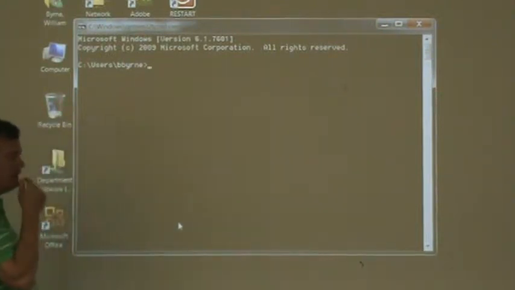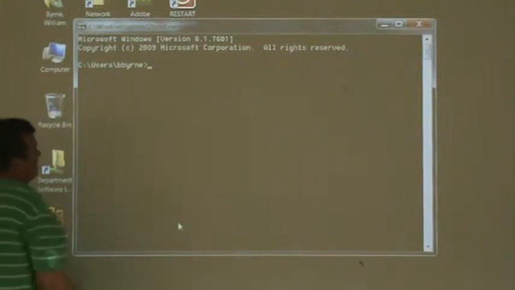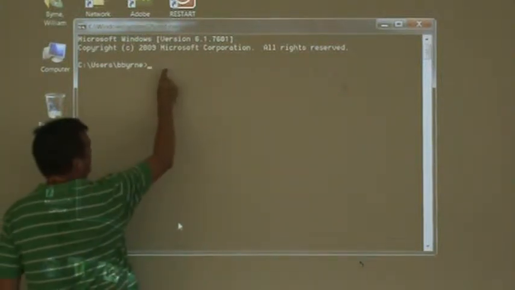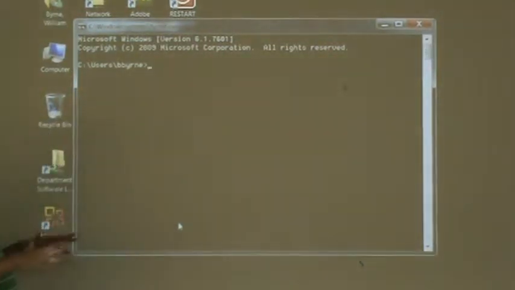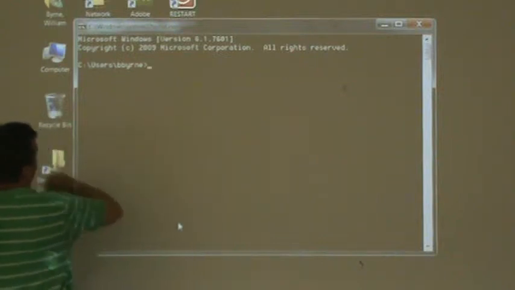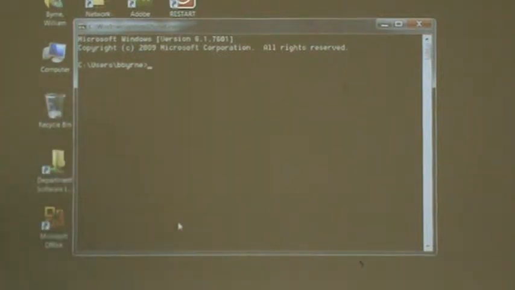So for example, if you wanted to use Microsoft Word, you might have to type W-O-R-D, space, a file name, and then hit enter, and that would kick off Word. Now you can just move the mouse and click on something. So this got replaced with what you normally see. But when they replaced it, they realized there are a lot of people who like using some of the older commands, so they left it around, but you just have to dig for it to find it. So there's a command I want to use called ping.